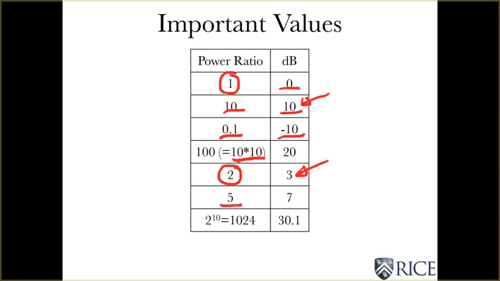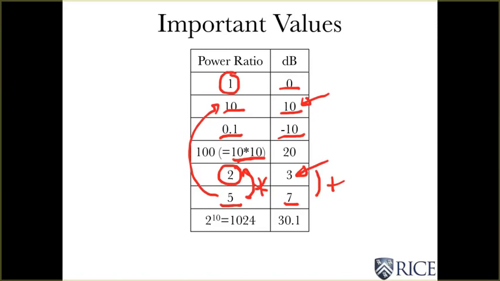Now, how do you get this? That a power ratio of 5 has to be 7 dB. Think about that for a second. How do you get that? And the answer, of course, is that 2 times 5 is 10. Well, since they multiply here, they add here, and the sum has to be 10, because we've already seen that 10 is 10 dB. So right away, you can derive other decibel values from other ones by using the properties of the log.